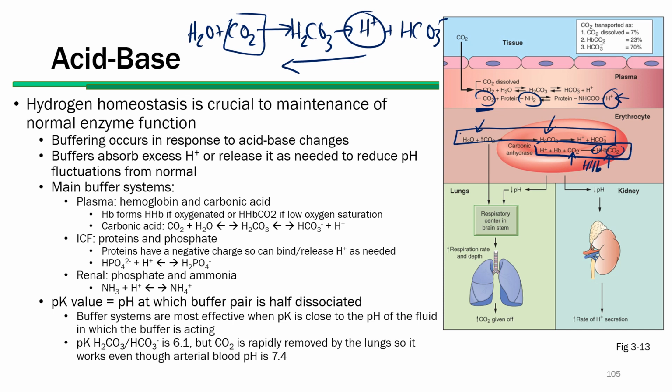An example is the pK of the carbonic acid bicarbonate pair. Right here, this conversion between bicarbonate and carbonic acid, its pK is 6.1, so it's balanced at 6.1, but the blood is 7.4, so it seems like that wouldn't be an effective buffer system. But it is, as long as, like I said, we keep getting rid of that carbon dioxide, and that pulls the reaction in this direction, because we're getting rid of this product, carbon dioxide, and it can keep the buffer moving in this direction. And so we can keep clearing that hydrogen out.